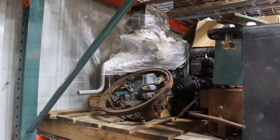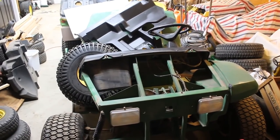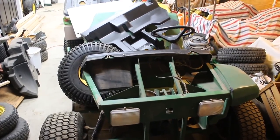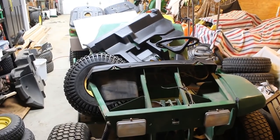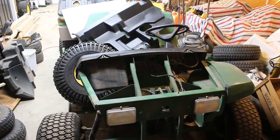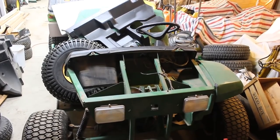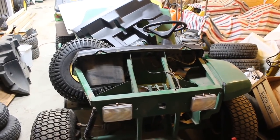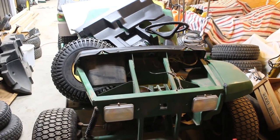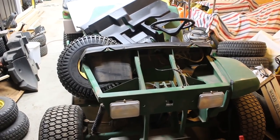Next, everything else is in the front of the shop, so we'll go to the front of the shop. Next project, actually this will probably be the first project. We'll get to these videos mid-January. I've made the decision, even though it was less than about a week ago, maybe a week and a half ago, that I did part 7 on this Gator, where I was just kind of disappointed. I have made the executive decision that it's going to go on down the road in parts and pieces. I think at that point that is the most advantageous way for me to go to earn my investment back, plus make a little bit of money so I can buy another Gator.